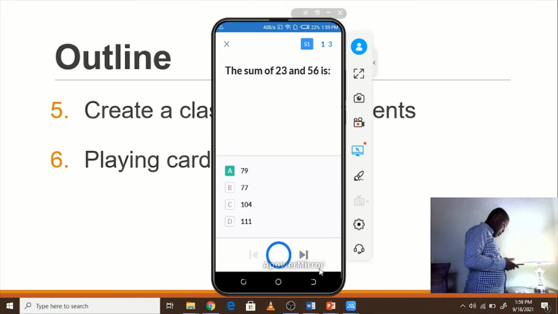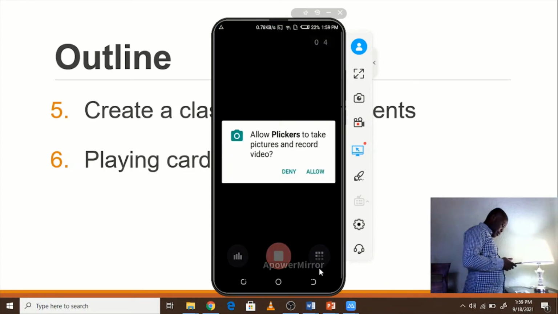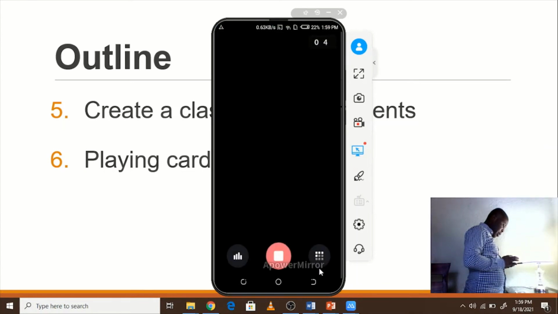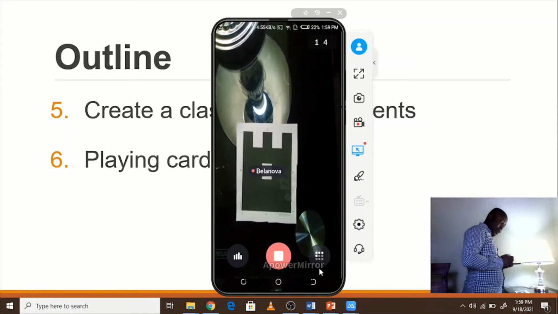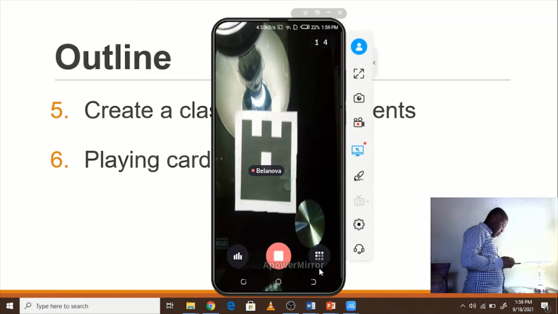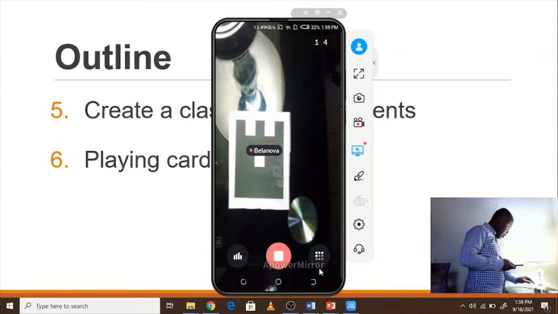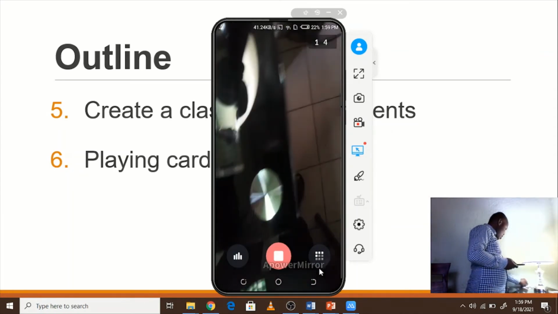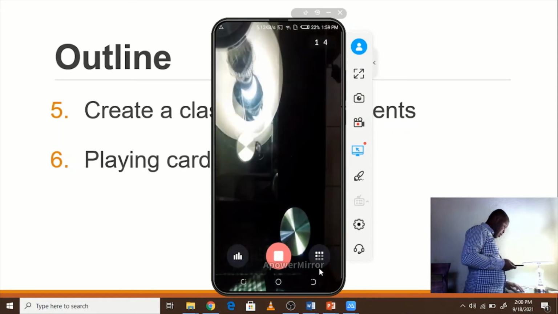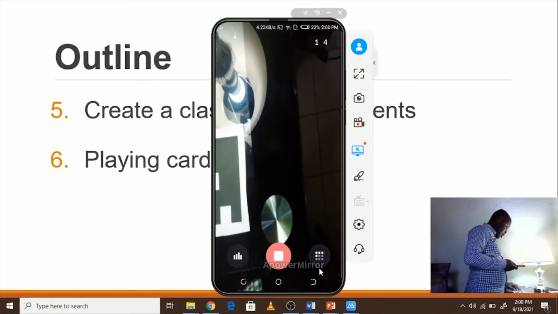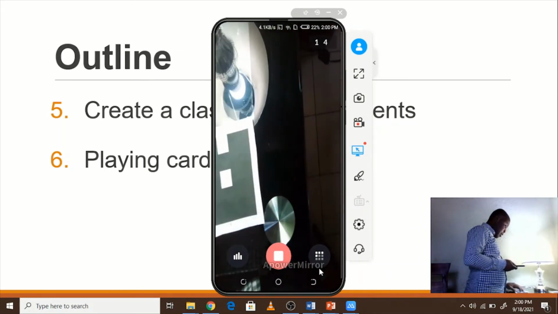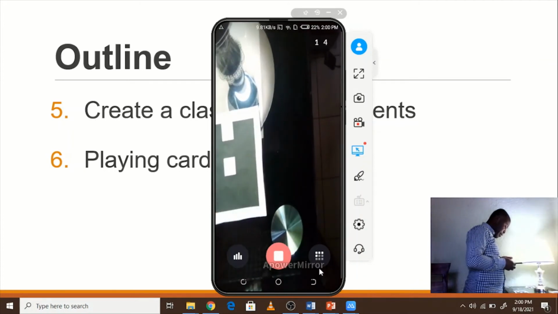So I press on this circle. So I have to allow Plickers to access. As you see, Belanova is the first student on the list. Her answer has been recorded. Let's say the next student chooses choice D as the correct one.